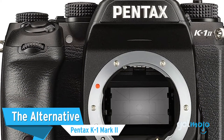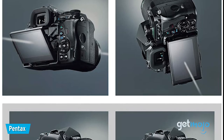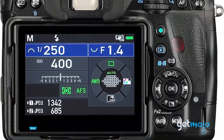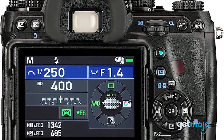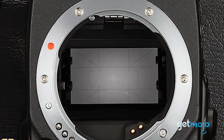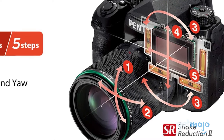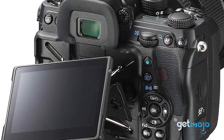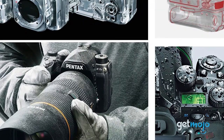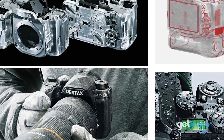The Alternative: Pentax K1 Mark II. If you want something a little different, or you're just simply not a fan of Canon or Nikon, all is not lost. Pentax's K1 Mark II may be our alternative choice, but it's no slouch. Boasting a full-frame sensor, 36 megapixels, and 5-axis image stabilization, it may be pricey at $1,200 and only have a max burst speed of 4.5 frames per second and 1080p video capabilities, but it's a beast — with a rock-solid weather-sealed build quality that will take anything you're likely to throw at it.